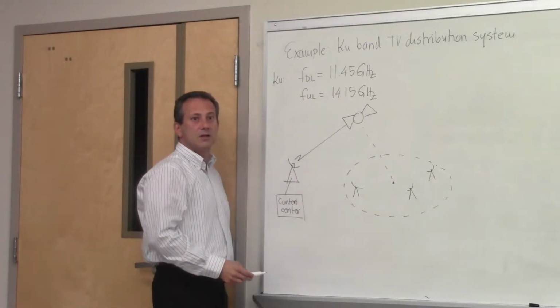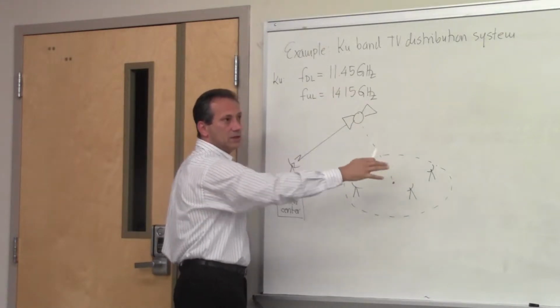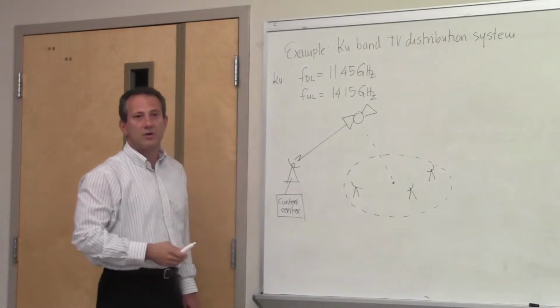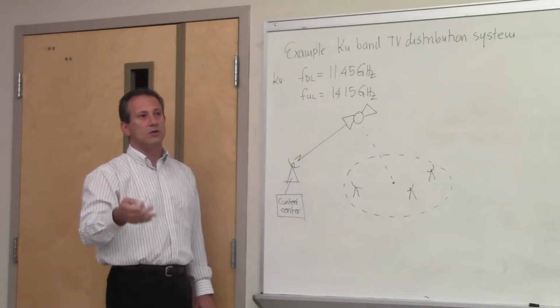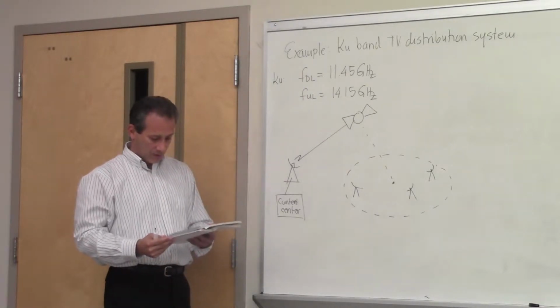It's a broadcast. So this feed carries all the channels. These channels are all sent, and then wherever you put the dish, you should be able to point to the satellite broadcast and get the signal. Now you still need the decoder and all of that, but that's a secondary concern for us here.